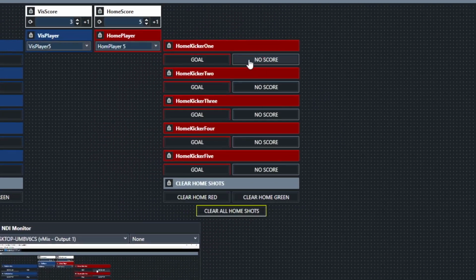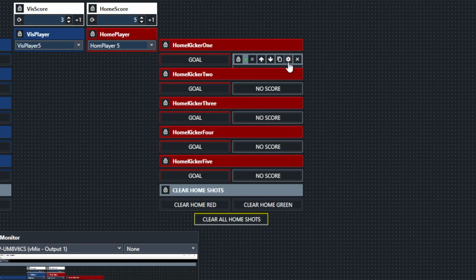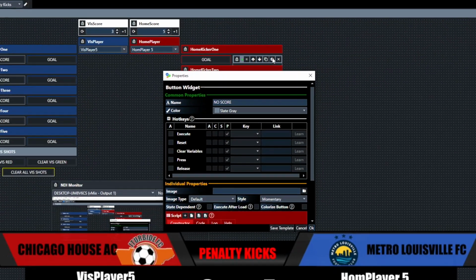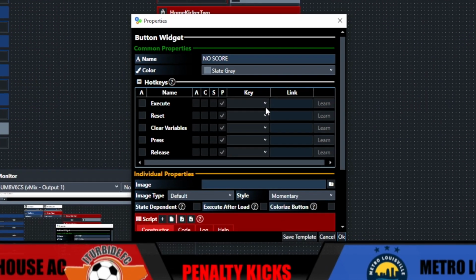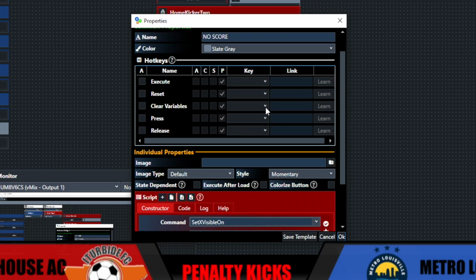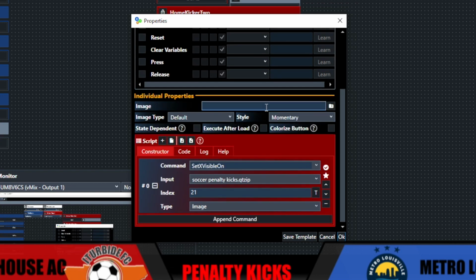We'll go to the no score. Click on the settings, and again this is for player 1, so all the symbols are going to end with the number 1. So we would be working with HW1 for home white 1, HR1 for home red 1, and HG1 for home green 1, and those are all of our color designations.